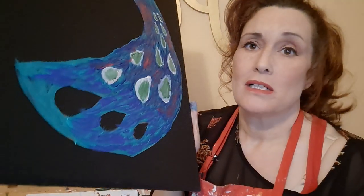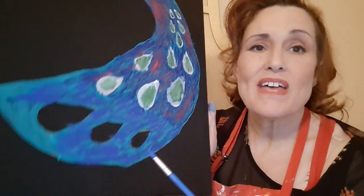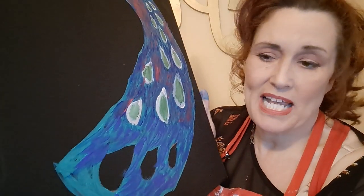I am doing big feathers. I can't help it. Why am I making such big feathers? Maybe it's because it's at the end. I'm trying to make tiny feathers, but I can't.